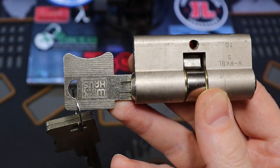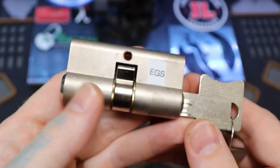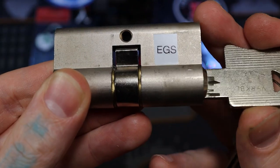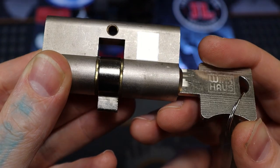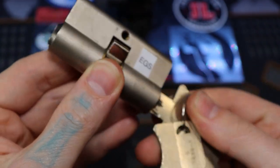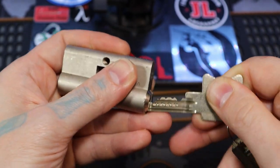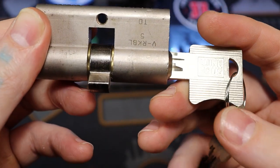Okay, I'm back with our Winkhaus EGS, and I decided that I am not going to gut this, and let me show you why. Look at the C-clips. Here, I'll even turn it. Notice that it's not a C. There is no break in that clip there at all. That is a complete round clip. So if we take it out, put it on the other side, and I'll show you that one as well. That clip is also not broken.